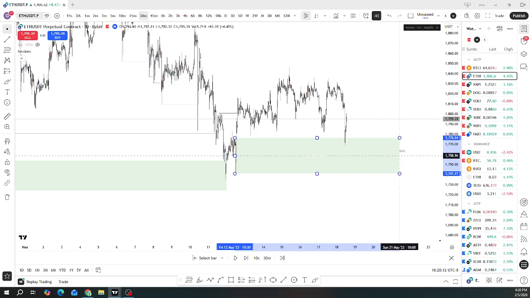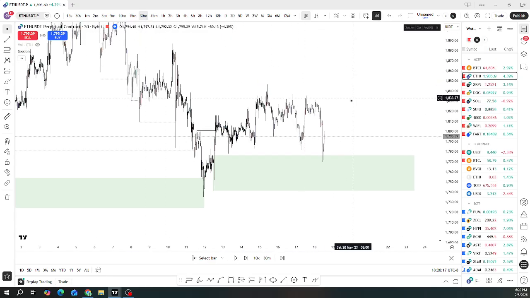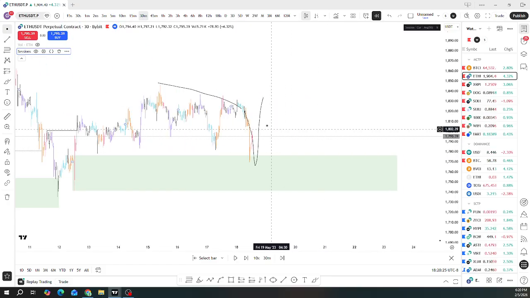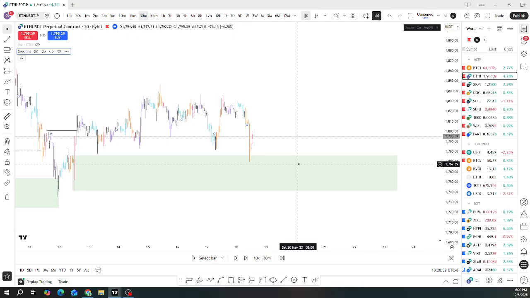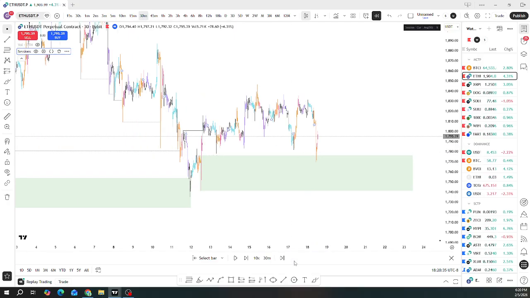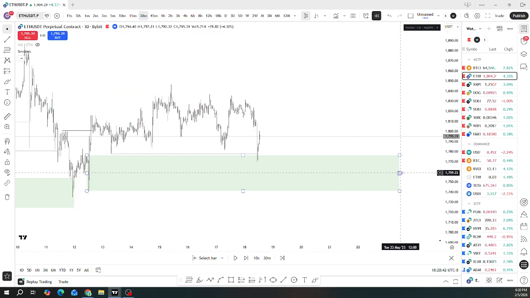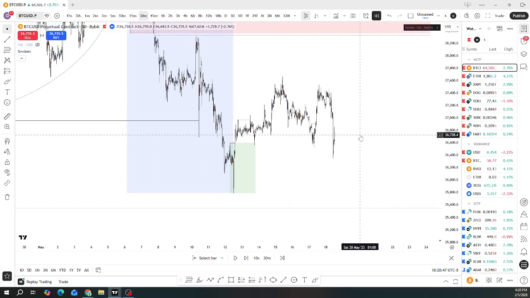We're also coming into demand though, so be aware. This could just reverse up, leaving liquidity above, getting that aggressive pop into demand right on your New York session. You know, that could just get reversed up. You'd want to see New York PM just reverse it though. Bitcoin is similar.